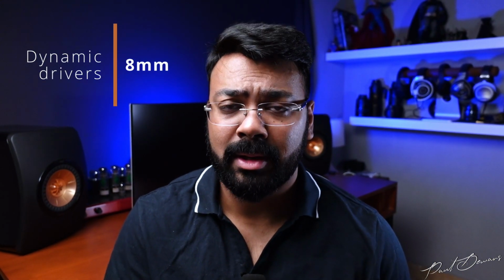Much like the JBL Wave Buds, these come with 8mm dynamic drivers, support SBC and AAC codecs, and have a frequency response of 20Hz all the way up to 20,000 Hz. On a volume front, these sit very comfortably between 45 and 50%. I'd say that's around where its sweet spot is. It can get a little too loud the minute you go at around 60% and go above that.